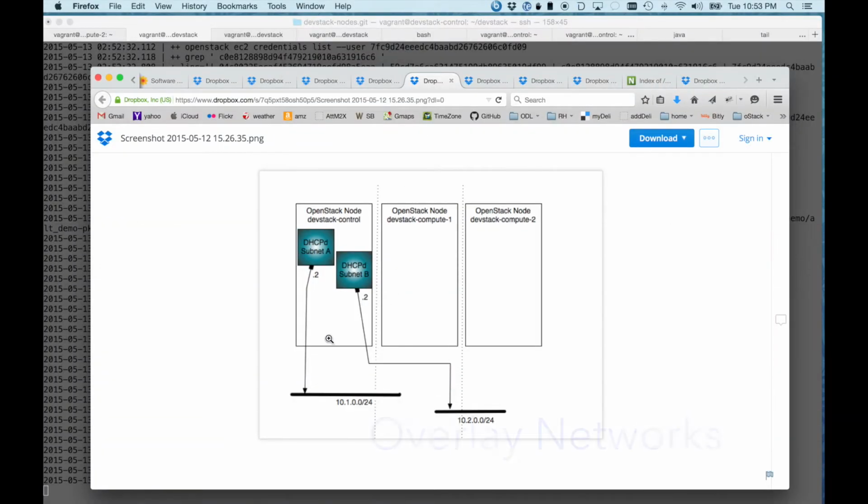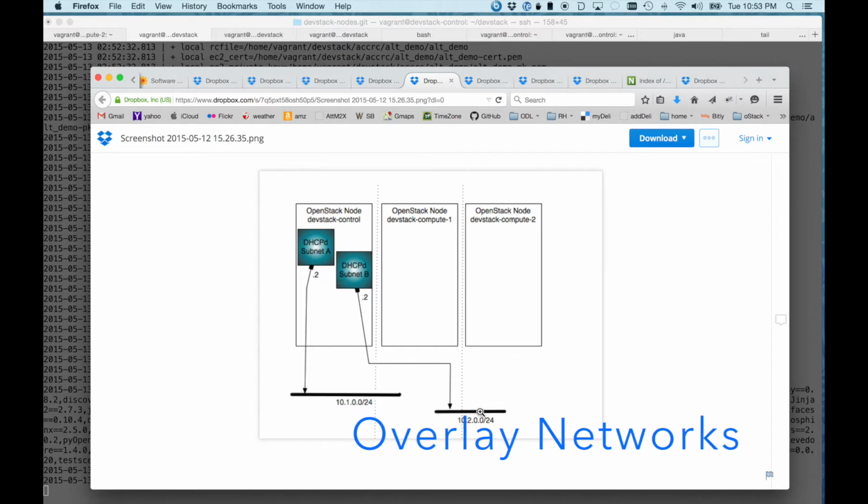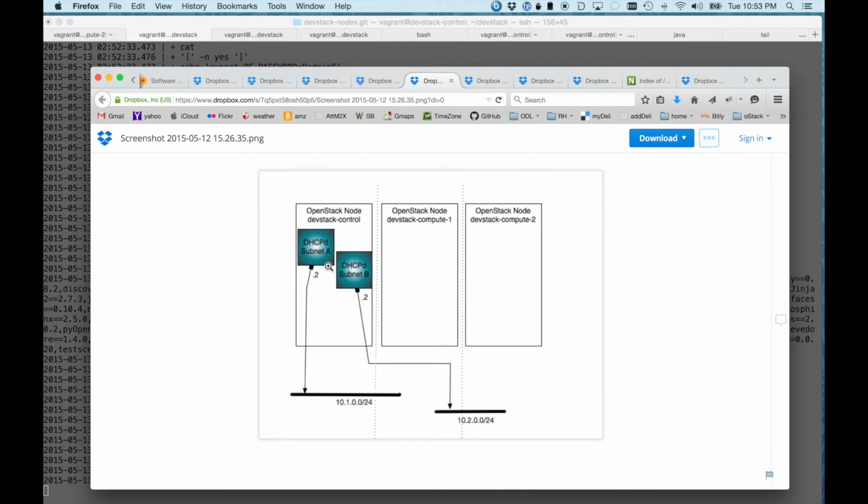What I'm going to do is create one tenant and 2 subnets like that with DHCP. That's why we're going to have a namespace for each DHCP associated with these.